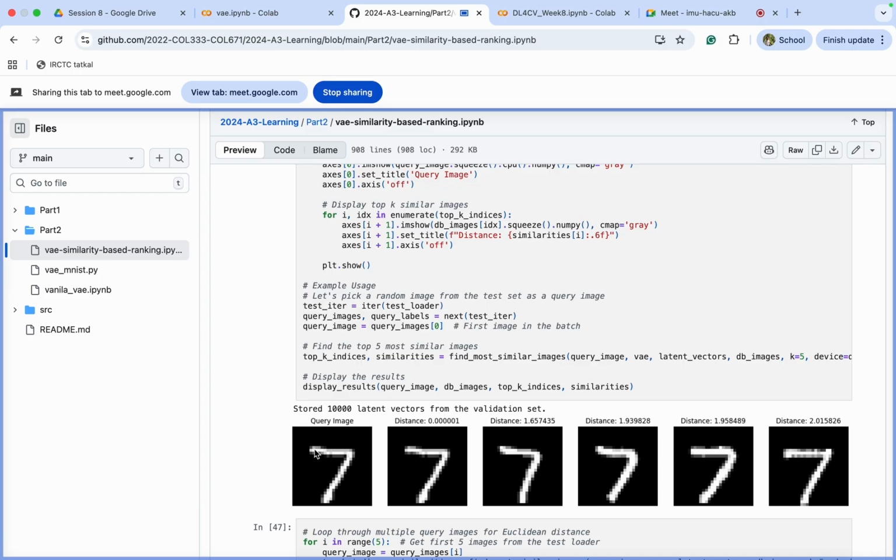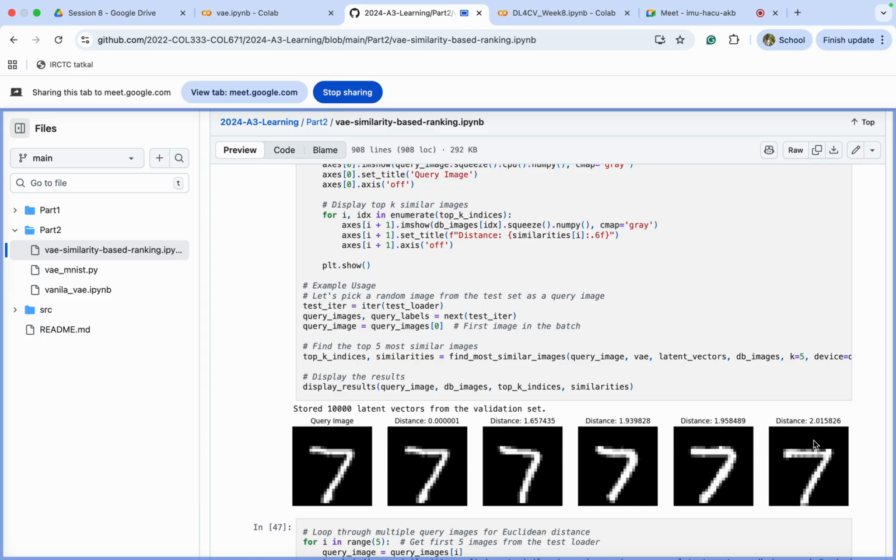I have used this 7 as a query image, and I get the latent representation for that. Within the dataset I have representations for other images as well, and I pull the images that are very similar to my query image based on some distance. Distance can be anything: mean square error, SSIM distance, or cosine similarity, whatever.